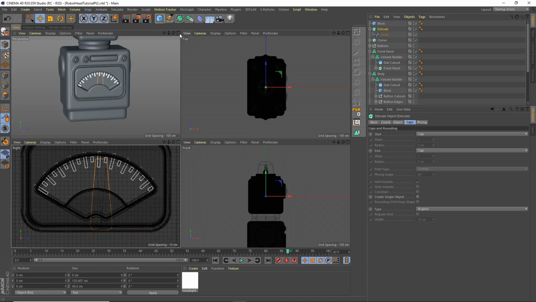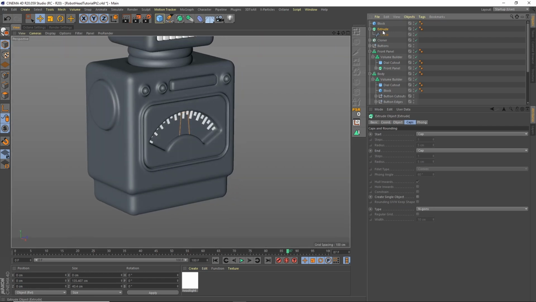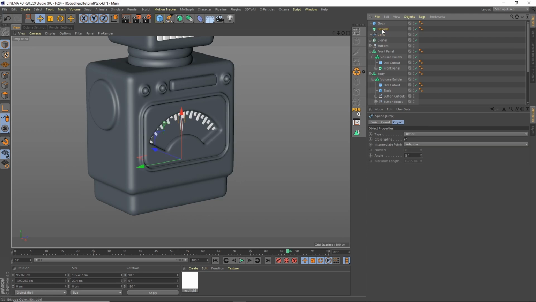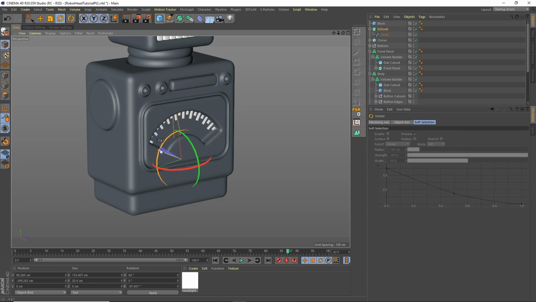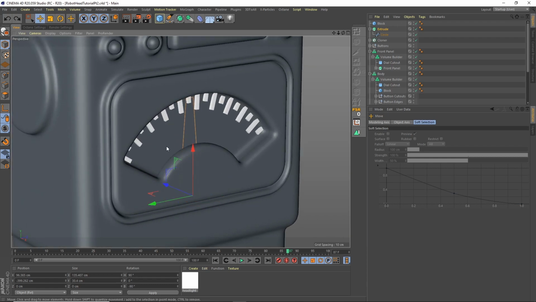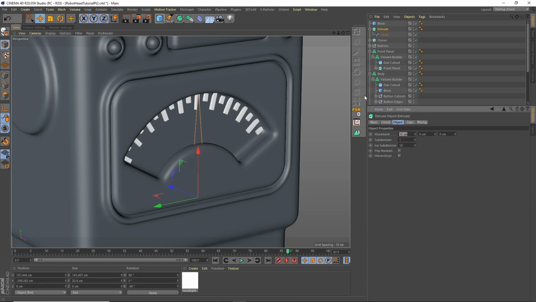We want to extrude it in the right direction, not like I did last time, in the wrong direction. I want to reset my PSR. I want my extrude to be under the circle, so I can see this axis, so that we're able to rotate it correctly. So let's just zoom in a little bit. I'll bring this out. Yeah, that's not extruded in the right way. Oh no, hang on, what is going on? Oh, it is that way again. Okay, let's make that 10 in that way, and then maybe 5.